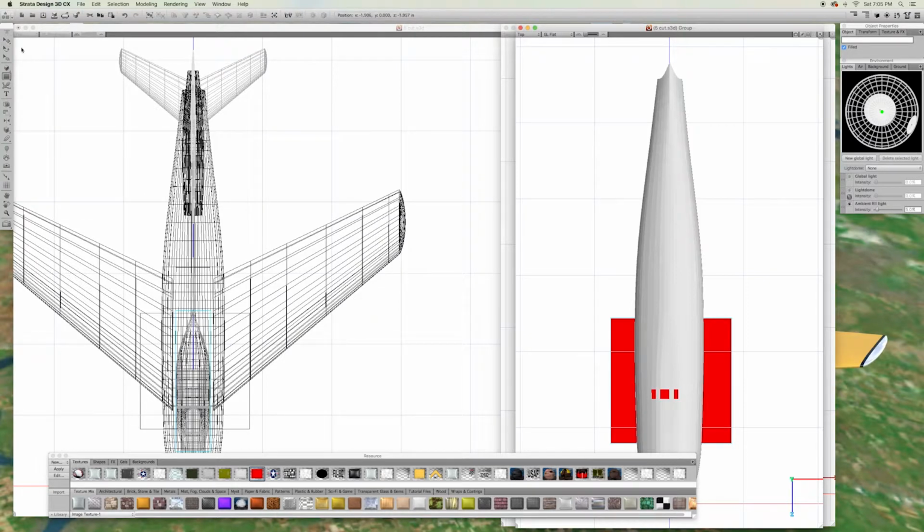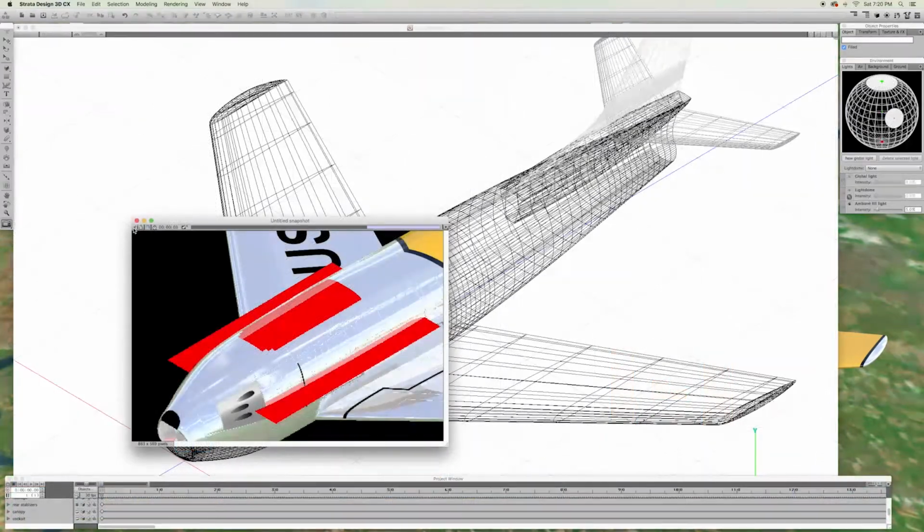Now we can see which polygons we want to delete. We ended up removing these polygons.